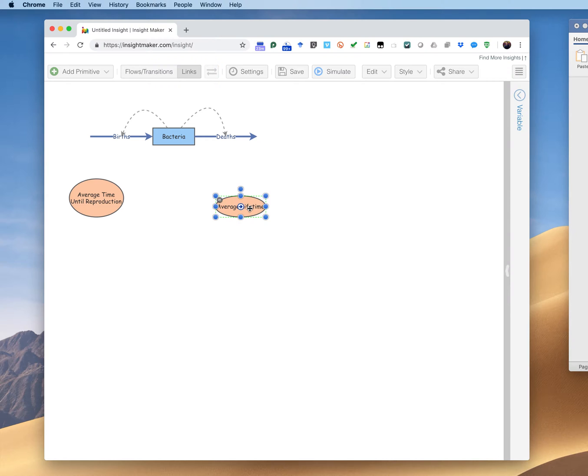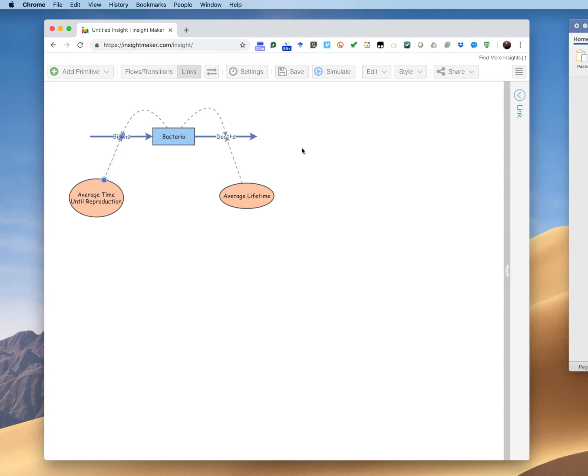And then I need to create those links. So let me make this a little bigger again. So again, you notice it's got the little link handle here. So I can just grab that, drag it up to there. And I can grab this one, drag it up there. And in this case, I'm okay with them being straight lines. And so I don't put a little handle and make them curved. All right, so now I just need to deal with the equations here.